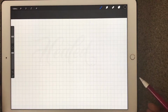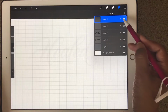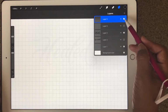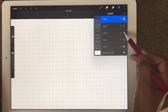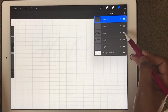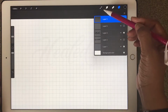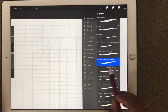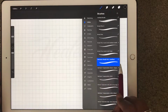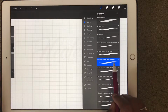So Procreate's already open, and I'm going to make sure that this layer is checked so I can write on it. And as you can see, this third layer here is where I have the original lettering. And I'm only going to go over it so that you can see me actually do the lettering. So then I'm going to go back to my brushes. And I have a modified brush that I created called Marlene Studio Pen.